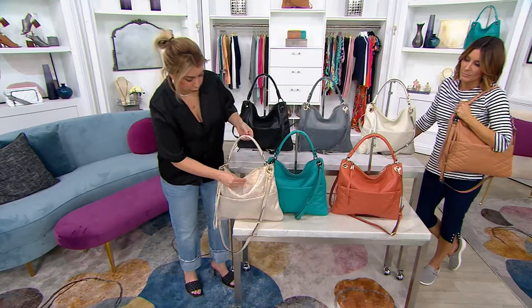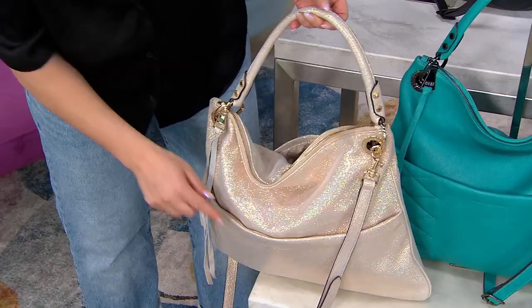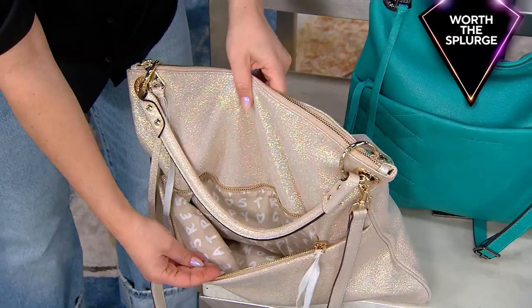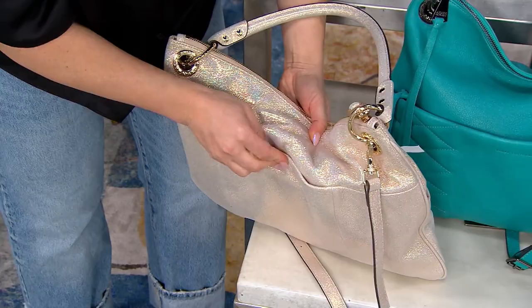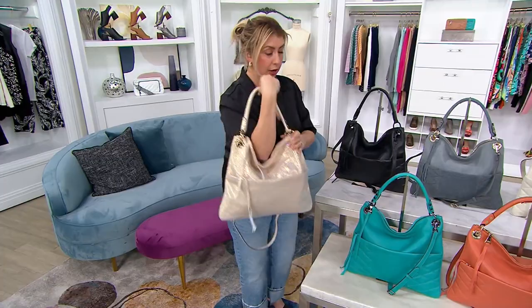Let me give you a quick tour. You have the shoulder strap with a beautiful new studding detail on the hardware — all jewelry grade. Your puller has a hinge on it, easy to open. Your top zip goes all the way across the top. Right in front you have a hidden zip pocket — a nice large hidden zip pocket, so you can get nicely organized in the front. This really beautiful lining is done with 50 different words of empowerment, easy to clean, signature to the brand. You've got a large slip pocket on the back with a mag snap to keep your phone in place.